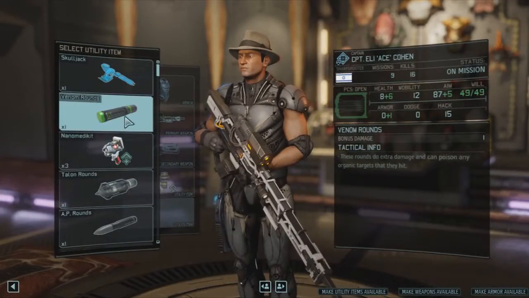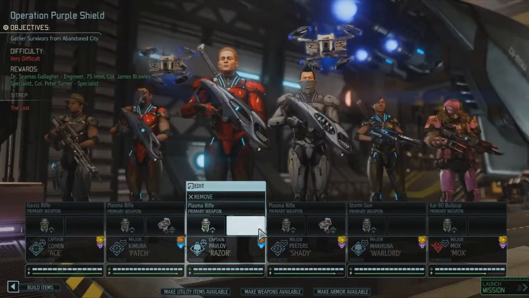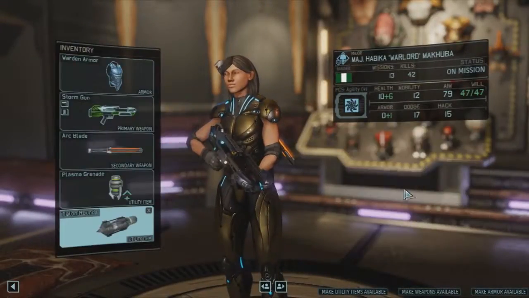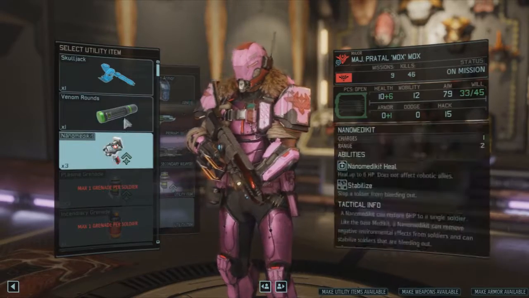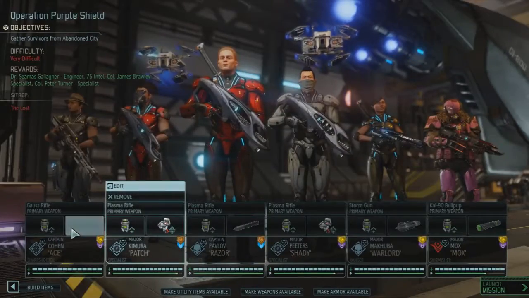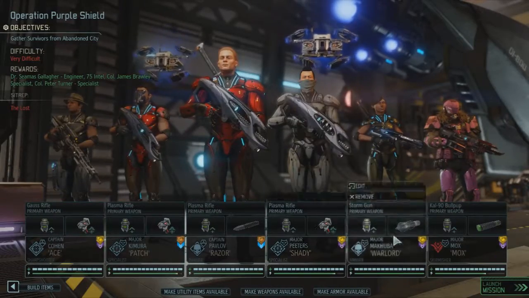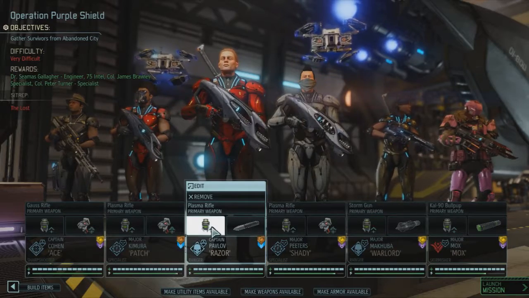Colin is gonna get... Okay, you're gonna get armor piercing. You are gonna get talon rounds. You are gonna get poison rounds, because why not? You're gonna get a health kit as a backup. I think I'm happy with this.